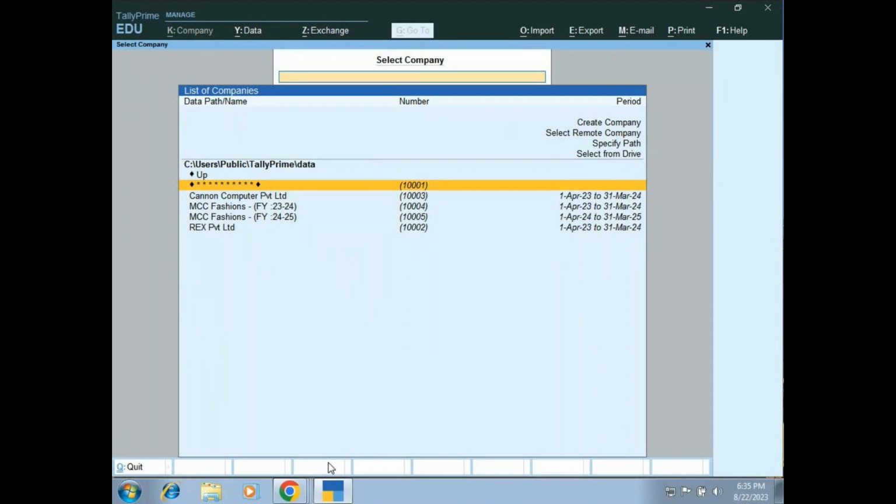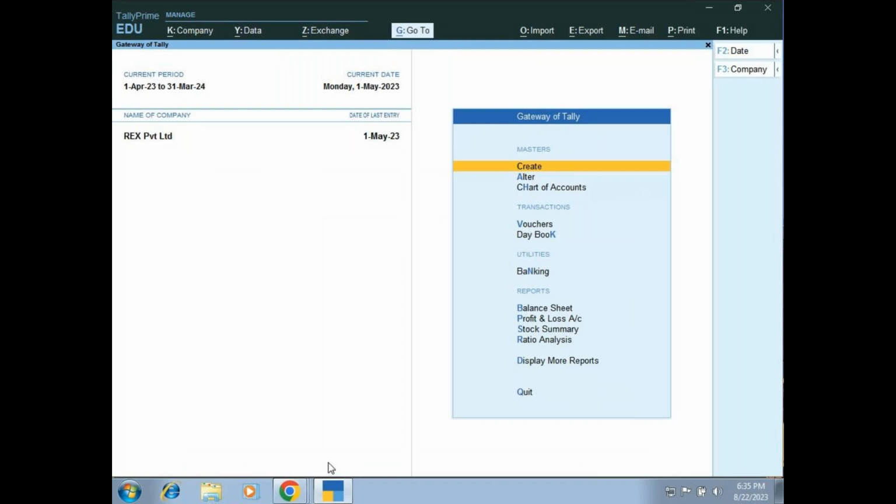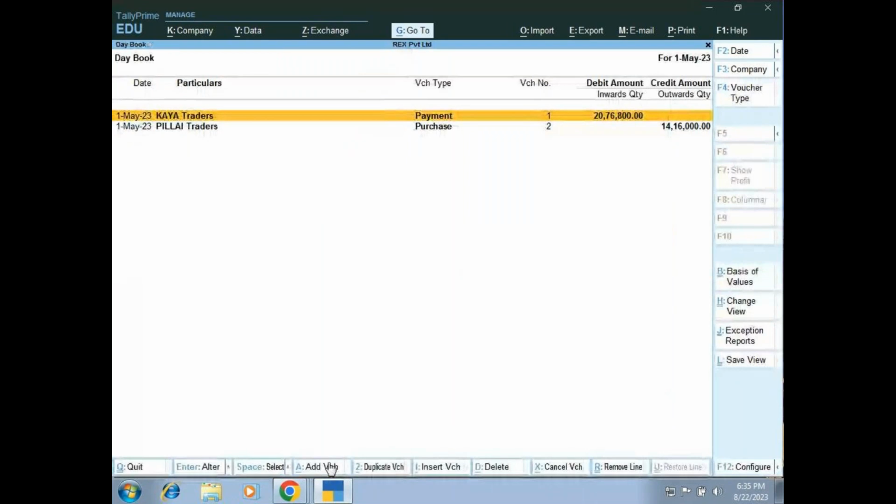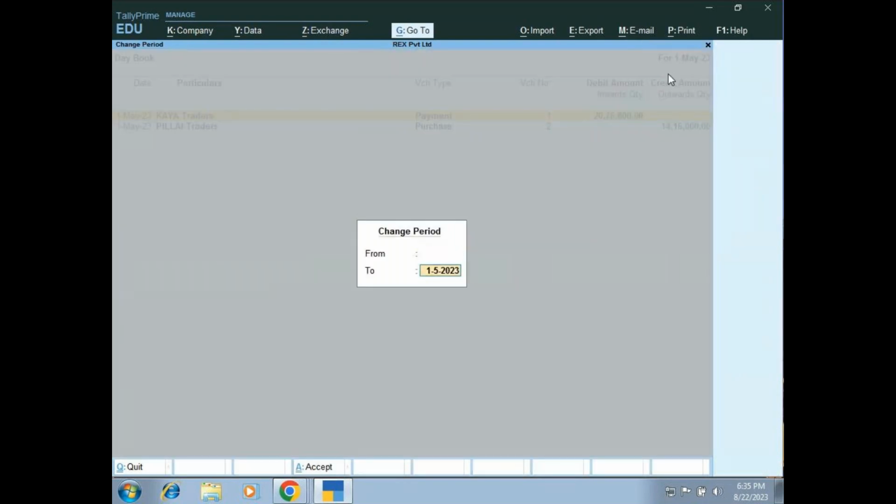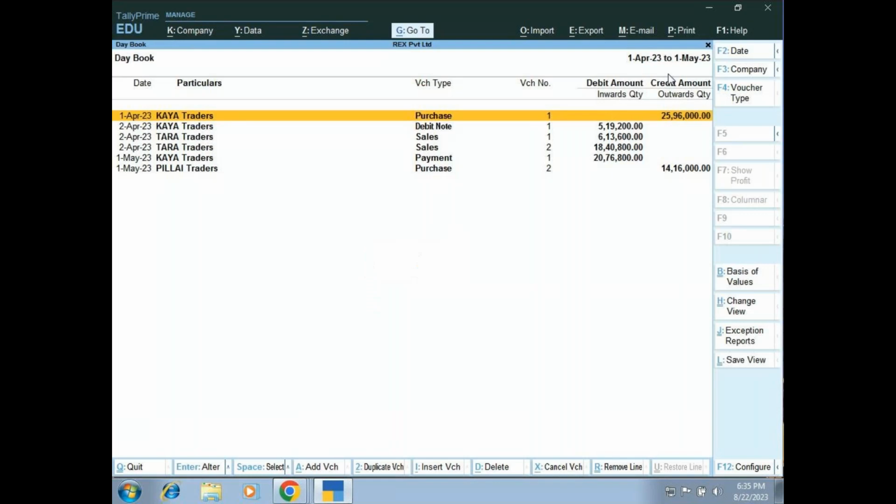So our company was Rex Private Limited. Alt F2 will show all the vouchers. So these were the transactions we recorded.